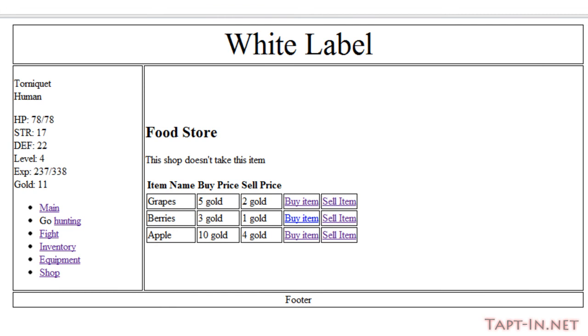So to stop this, what I've done is I have put in a little if-else condition which checks the item that they're wanting to sell or buy is in the stock list, and I'll show you how that's done.